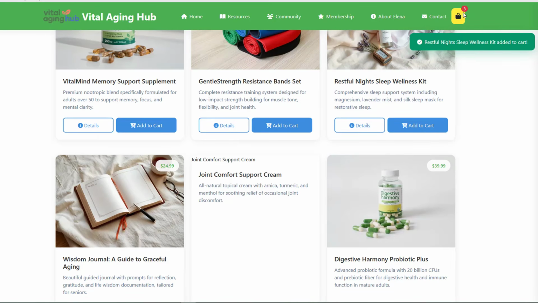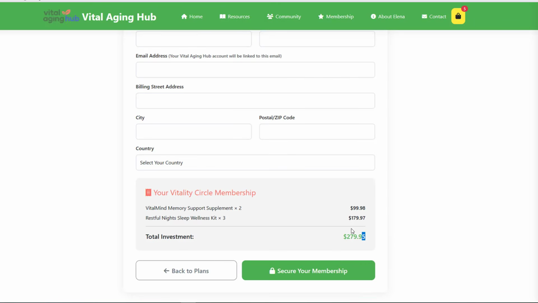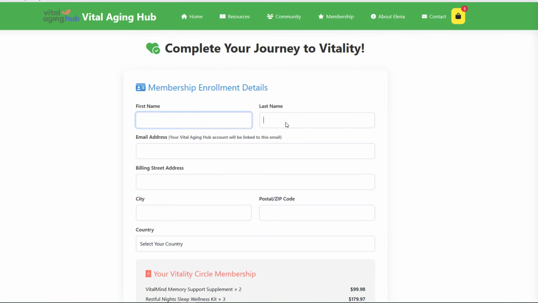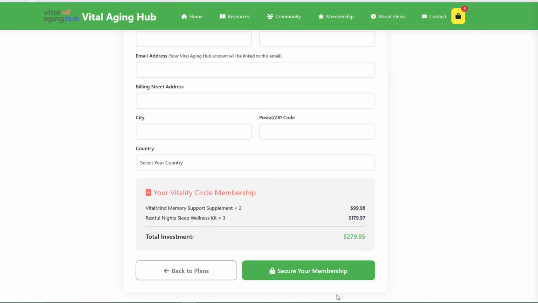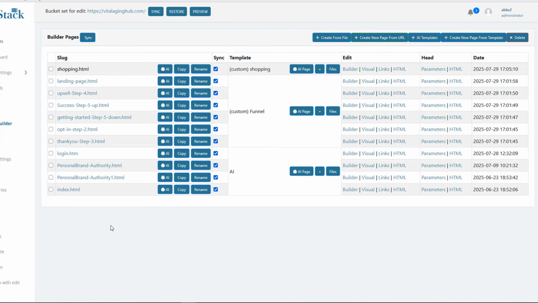What I can do now is click on this shopping cart, and as you can see, I've got all my data down here, and I've got a subtotal down here as well. I can actually add and minus stuff in my shopping cart as well, and then I can go ahead and proceed to checkout, and you can see you've got all of your checkout details down here. Add your names, add your details, and you're just going to need to have your secure link to let people go ahead and check out, guys. It's a really nice, cool little system, but you don't get to manage your inventory. But this will come inside of Ezistack later down the line when we have time to work on a fully fledged e-commerce system.